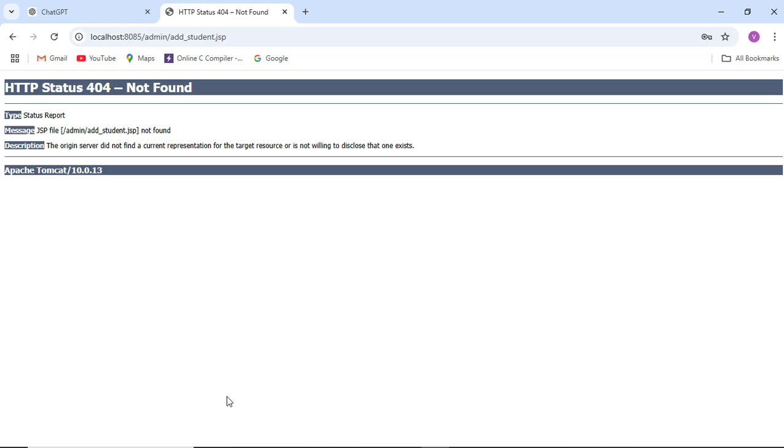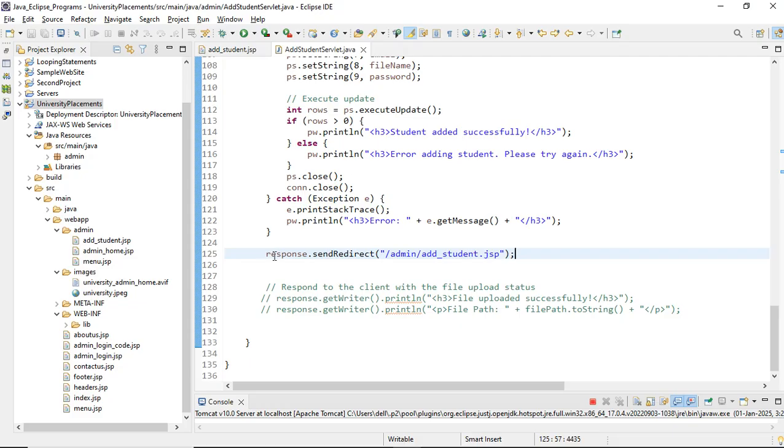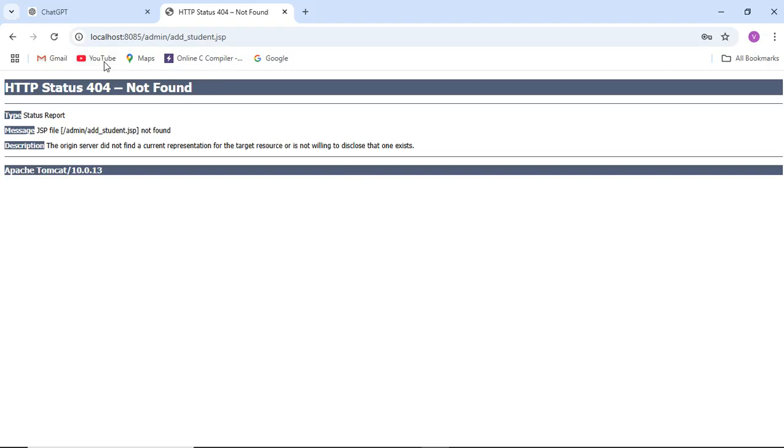See, once it is submitted, what did you get? This particular URL you are not getting properly, that is why it is giving 404 not found. So how can you make it correct? This particular slash I am going to remove. Okay, save it. Got it? Now let us get back once again.